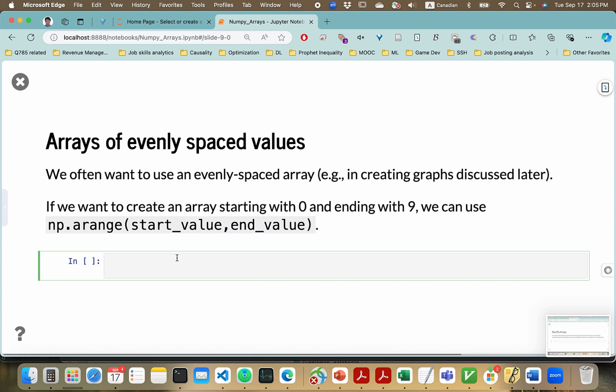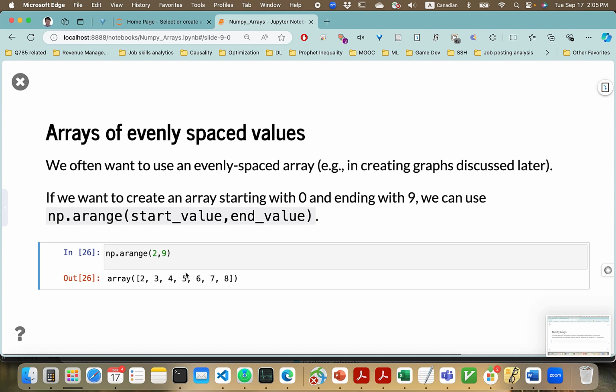That's going to be 1, 2, 3, 4 until number 9, right? Not including 10. And then NumPy has a function called arange, which is very similar. We can do, let's say, from 2 to 9. That will give me 2, 3, 4, 5, 6, 7, 8, not including 9. And let's take a look. Right? Of course, the outcome is going to be an array instead of a regular list.